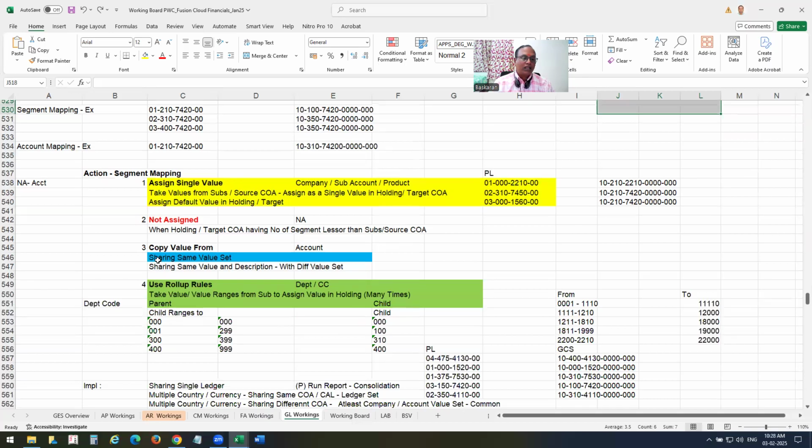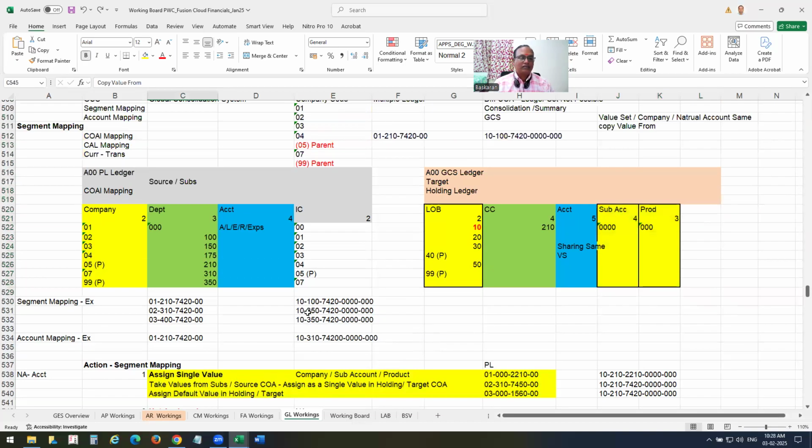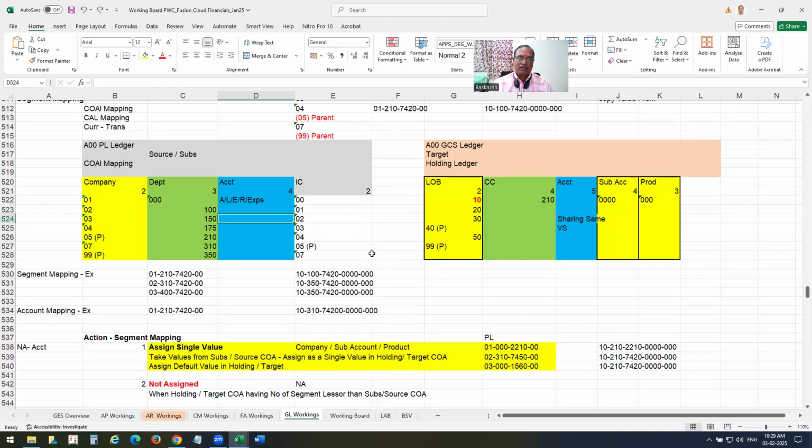The next one, copy value from. We can go for this particular action condition, especially if you are sharing the same value set, or if it is a different value set with, for example, asset, liability, equity, revenue, and expenditure.